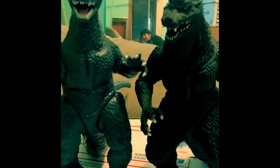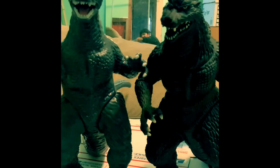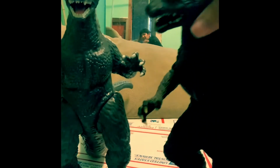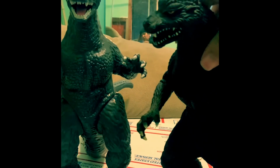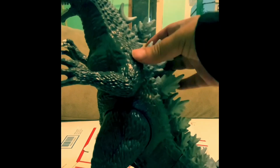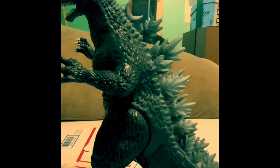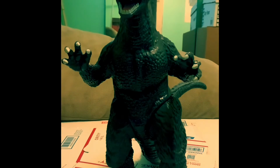If I were to pick a figure out of these two, which one do I prefer more? I prefer the Final Wars, this guy, because this one's more movie accurate. This is more like the hybrid suit Final Wars Goji. Overall, this figure is just excellent, beautiful, and great. Any improvements? Any other thoughts about it? Well, no, I just love it the way it is. I have nothing to complain about.